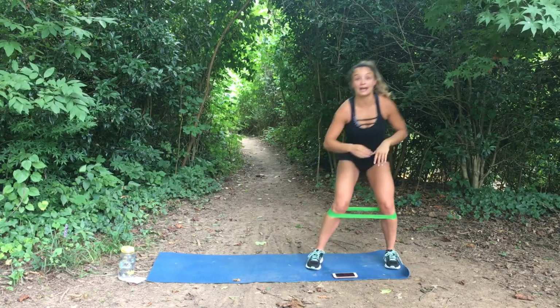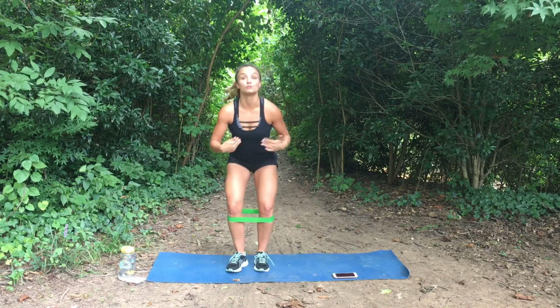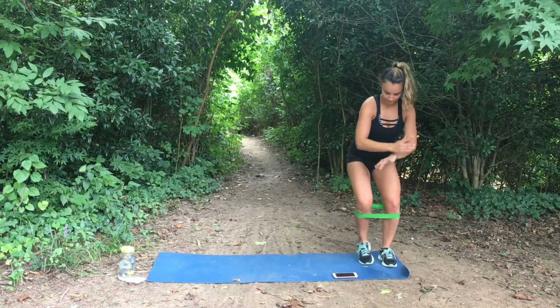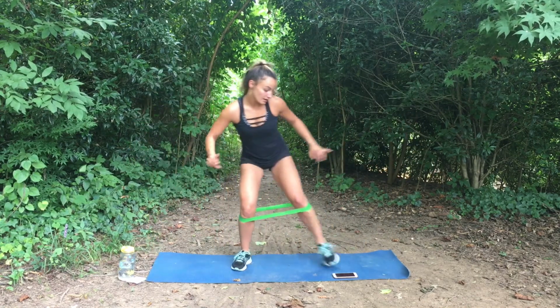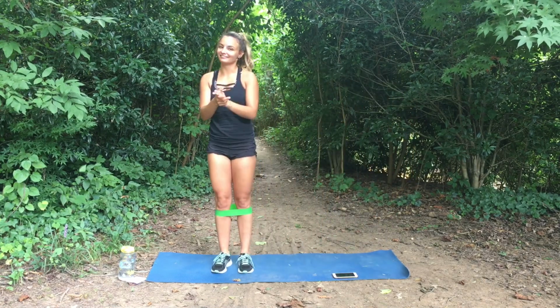Bring it nice and low, okay? Check yourself. If you need to stop, stand it up. Totally cool. Keep moving, all right? Pick back up where you left off. Let's go. In 3, 2, 1. Nice work.